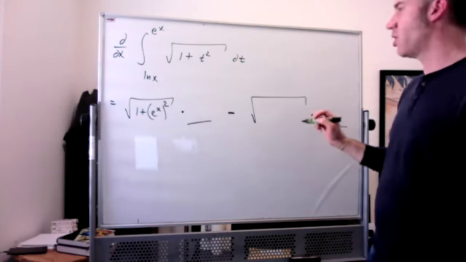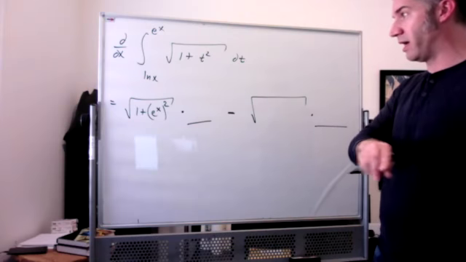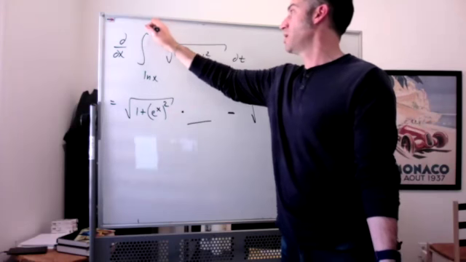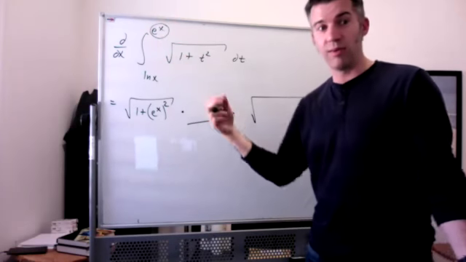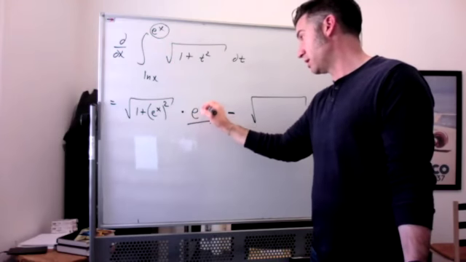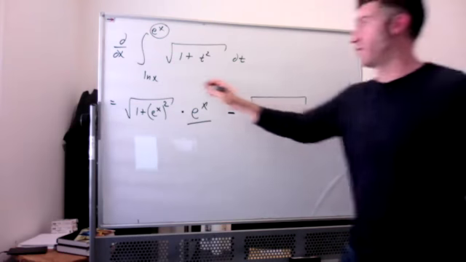I don't think I need it. Oh, I see why you would guess 2 e to the x, because I've got an e to the x squared, but I'm not plugging in e to the x squared. I'm plugging in just e to the x. And so I only have to multiply by the derivative of that thing up there, which is going to be an e to the x.